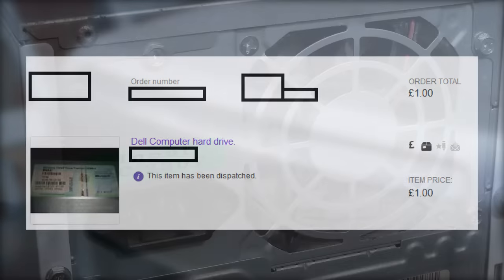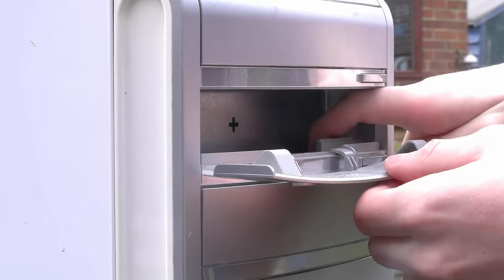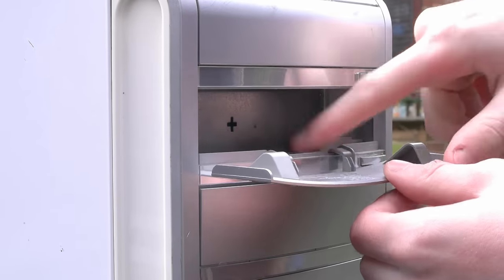I will say though that this thing currently does look pretty grim, and I haven't tried to turn it on yet because I've just got it out of my car. So why don't we go ahead and see if this thing works?